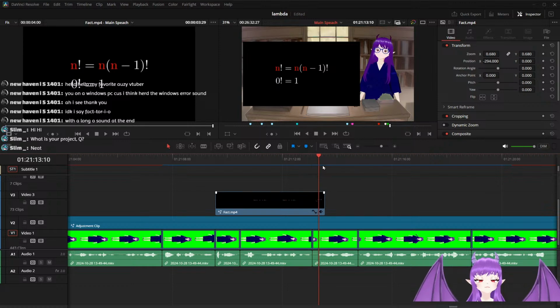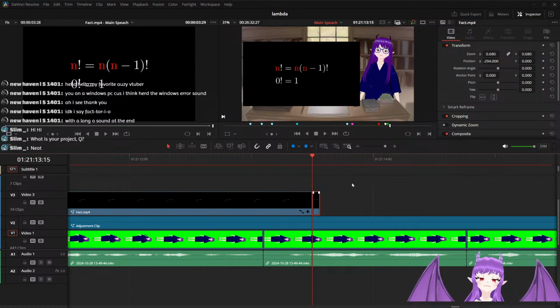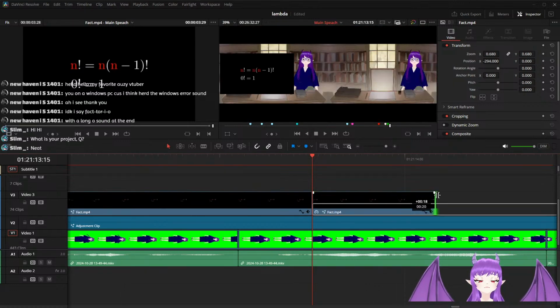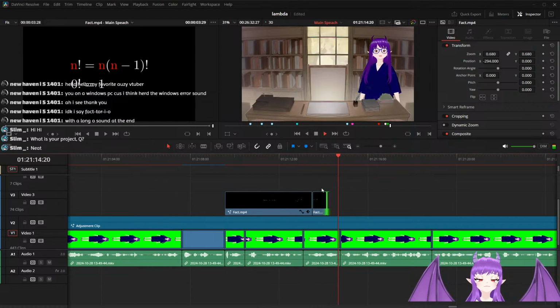That's not one frame. That's one frame. Go into change. Clip speed, switch on a freeze frame.